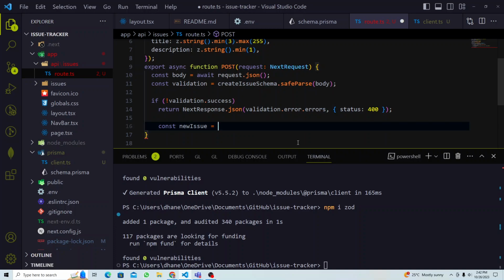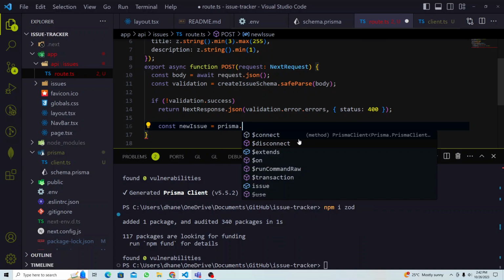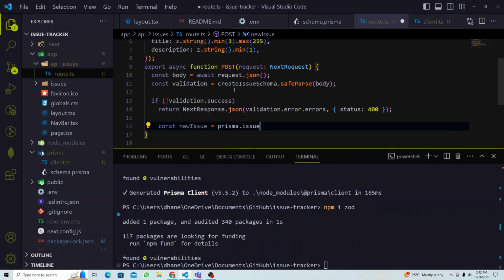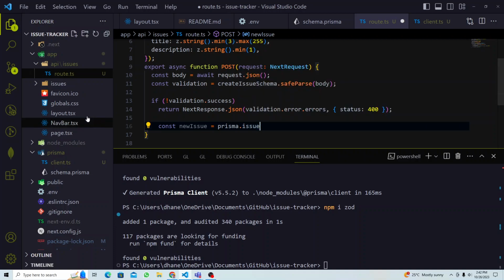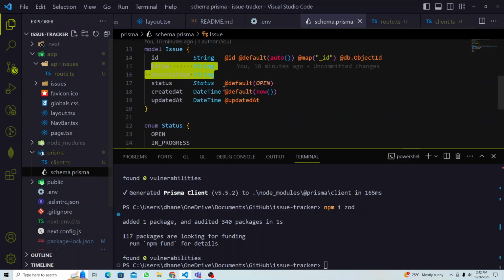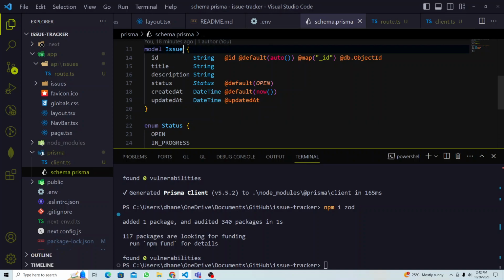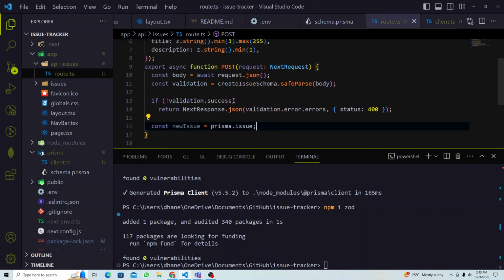Okay, so now right here I say prisma, and in the Prisma I have issue. See, there was a capital I when I created the model, if you look here, so I can get it with small now, right? You have to use small when you are using Prisma, and then from there dot create.